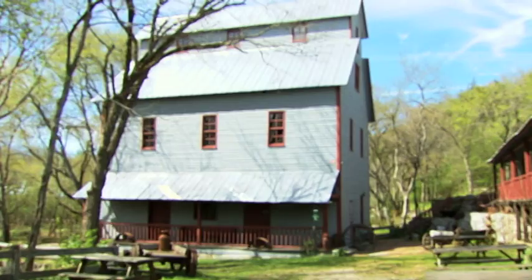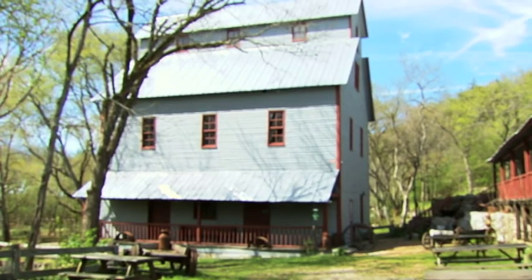We are gathered today here in the mill proper, which is a National Historic Site here in Reedyville, Tennessee. We are sitting on the line of Rutherford and Cannon County. Across the river is Rutherford, and where we are now is Cannon County. There has been a mill on this site for 200 years.